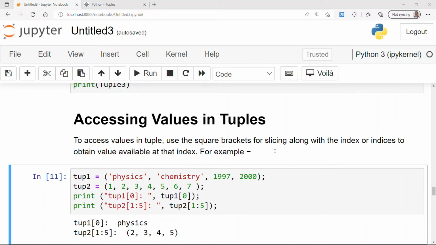For example, I have two tuples, tuple 1: physics, chemistry, 1997, 2000. I have tuple 2: 1, 2, 3, 4, 5, 6, 7. I want to print the value from index 0, and I want to print values from index 1 to 5. Okay, it's a sequence, right? So let me run this command.